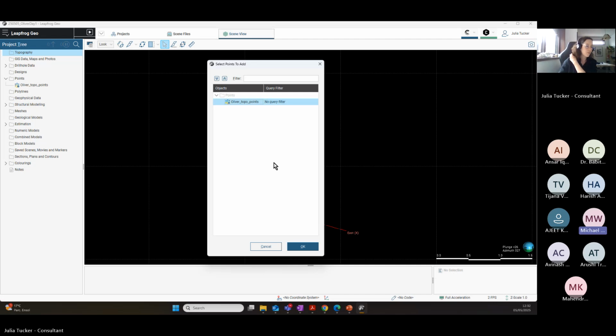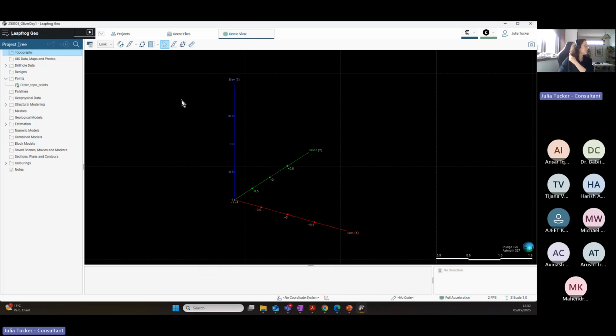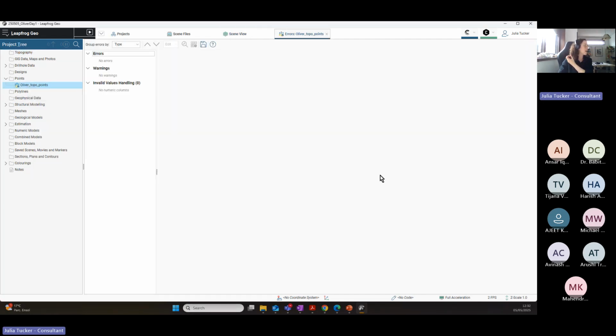No, I've still got 10 duplicate points. So how do I get rid of them? Which part are you at? I've got errors with the 10 duplicate points. Oh, okay. So you were right here, fix errors.